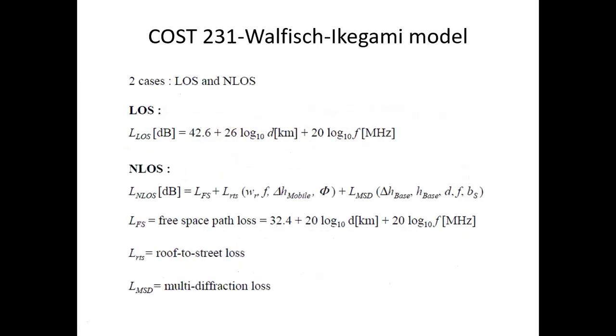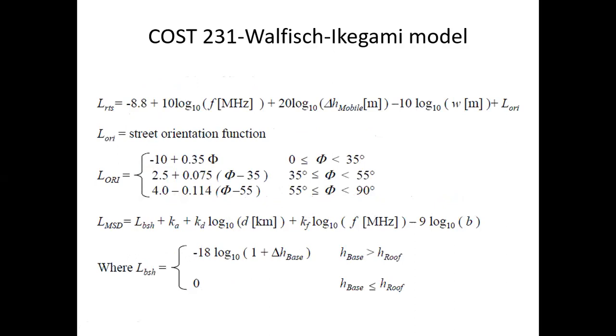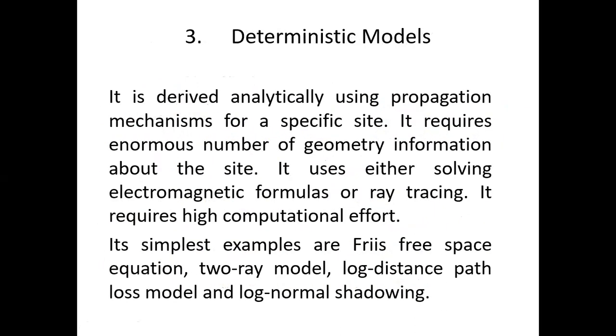And again, this model is just an expression. For non-LOS, the expression is pretty complex. But again, you just come to know the different values for different parameters, put them in, and then you can find out the loss. So sometimes the expressions look complex, but it's not a big deal. You just need to have the values of different parameters, put them in, and then calculate. So path loss models are always simple to handle, but may be very difficult to develop.